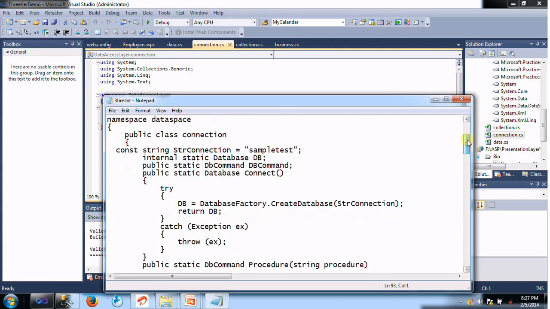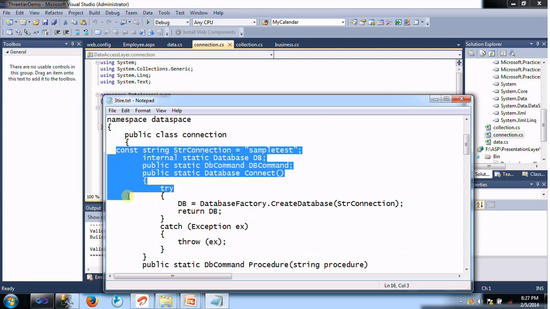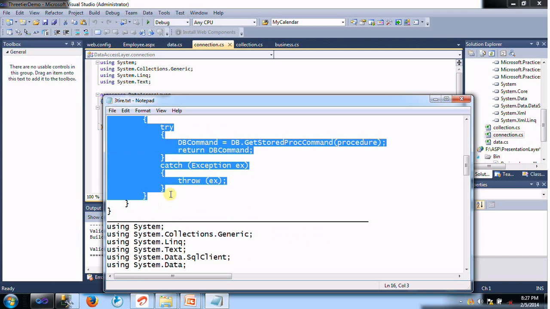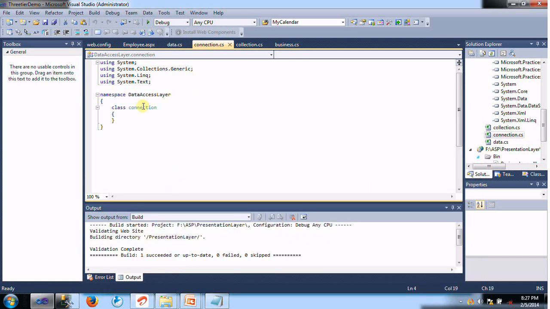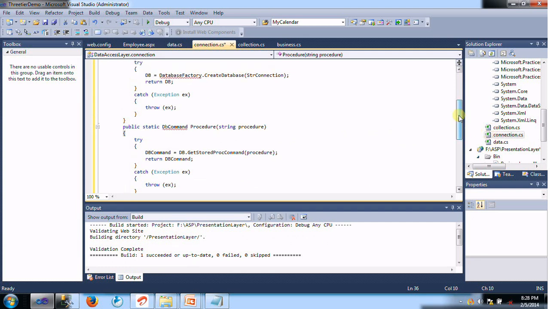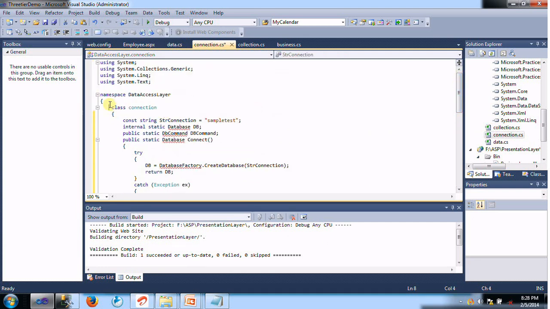Just select all your logic within your connections and place it here, and make this connection class public.